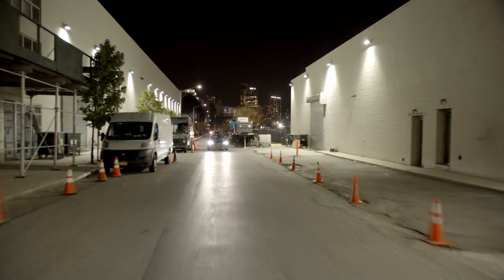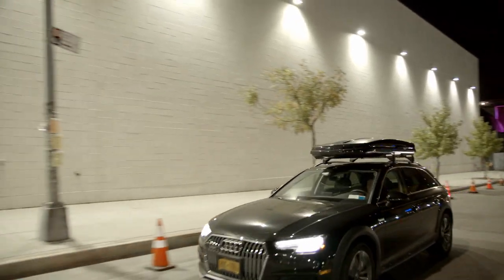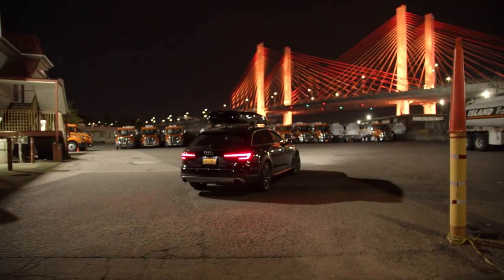One of the best ways to improve any shot is to control lighting. The easiest way to add light at night is to go where the lights are. My boy James and I did a bunch of location scouting, driving down many streets, searching for streets that were not only well lit, but also had an industrial aesthetic to fit the look of the video. Selecting locations to light up your shots will give you a lot cleaner results, as opposed to relying on your camera's exposure capabilities, where you risk dirtying up the frame by boosting ISO too much and adding noise, or adding too much motion blur by dropping the shutter speed.